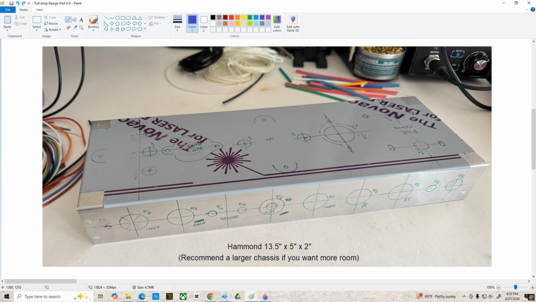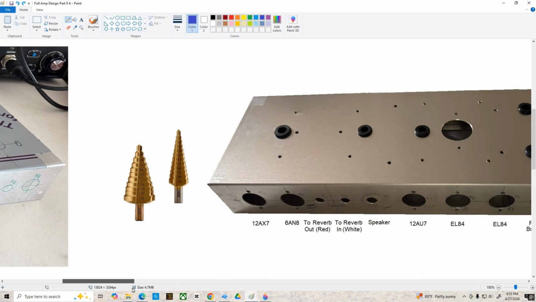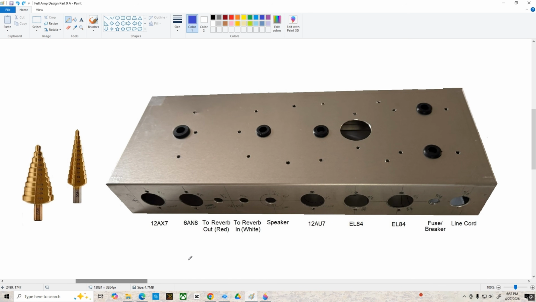My transformers and filter cap are on the top, and this side we're looking at the tube socket side, and I did change it a little bit, but you can see it's pretty well laid out in the final form. And if we go on over to the next page, I drilled it out and used some grommets for the holes where transformer wires are going to go through to keep them from chafing.